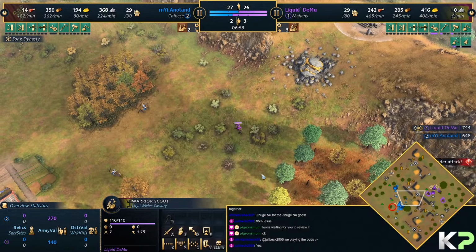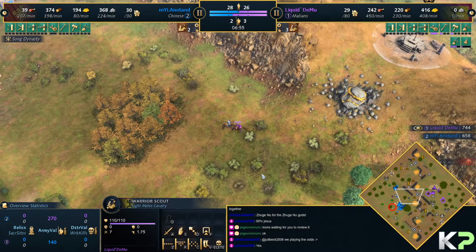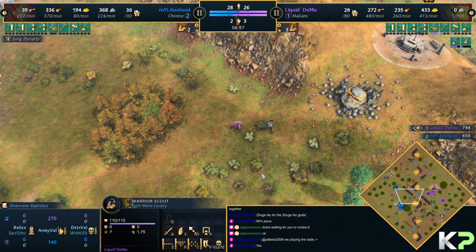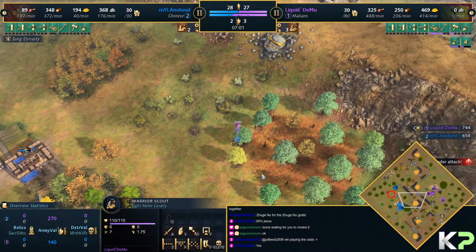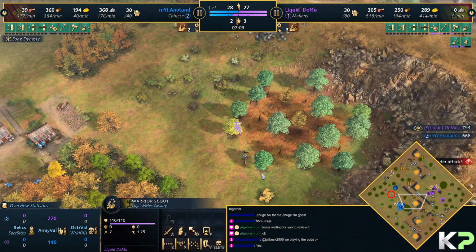It also gives them a way of denying the initial scouts from even trying to harass the houses anymore. Because remember, warrior scouts move quicker than normal scouts. Kind of a busted and underrated thing about Malians. It means you can easily deny all vision like this.